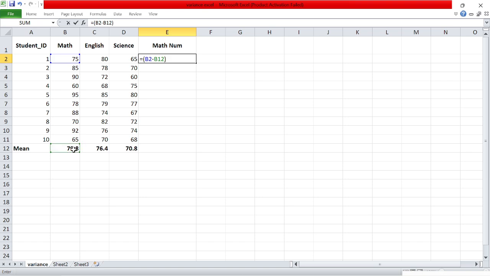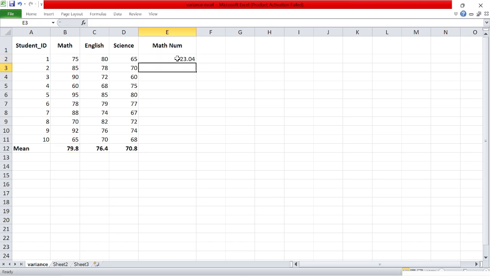Bracket. I will now square it. How will I give it square? There's a symbol we call caret. I will put it here, so it means raised to the power of 2. Am I making sense?